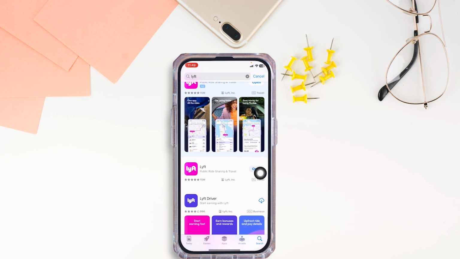After the app appears, at the right corner of it, you will find the option of open or update. If you find the option of update over here, just click on it and update the app to its latest version. Then you can check whether your problem has been solved or not.